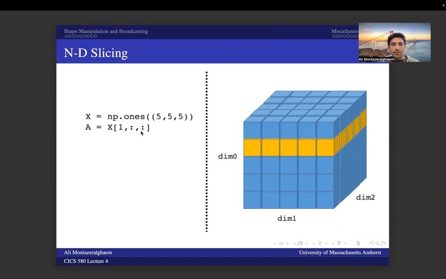And for the depth or stack, we also pass a colon. So this gives us all elements or numbers that we have in the second row, and all columns and all depths.